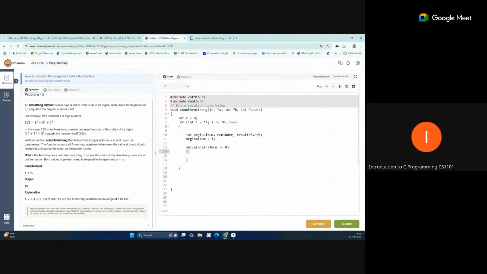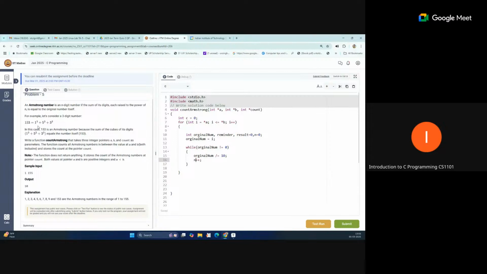Now we are checking how many digits are in i. So we write original number divide equal to 10, and increment our n. In this way you will get the total number of digits in n.